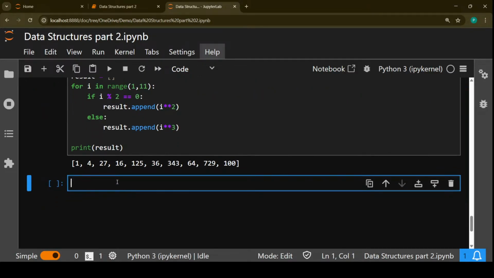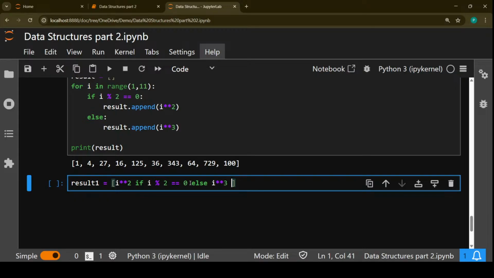Now let's do result1 and let's do the list comprehension form. Someone in the chat has already given the correct code, but okay, I'll just do the same thing again. So if i modulus 2 equals 0, if this condition is true, then the square should be stored, or else i asterisk asterisk 3.